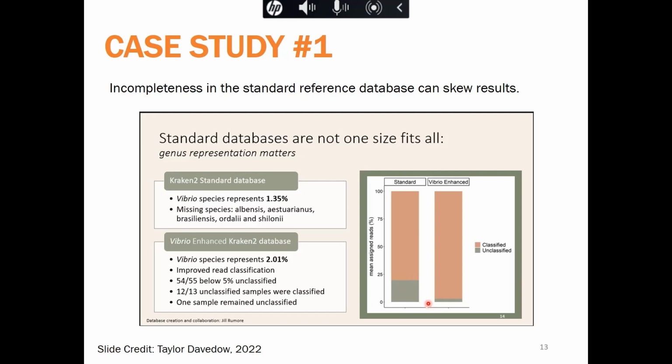However, Taylor did a very thorough QC assessment and all the samples, of course, checked out. So our next step was to investigate the contents of the reference database, and we actually found that a number of rare Vibrio species were missing. To tackle this issue, we built a custom reference database that was enhanced for these Vibrio species and reran the analysis. You can see here that when we reran it, about 95% of the reads or more were being classified, with 5% or less being unclassified. And this is what we typically would see for single isolate data.